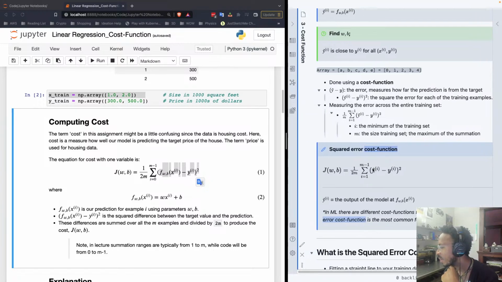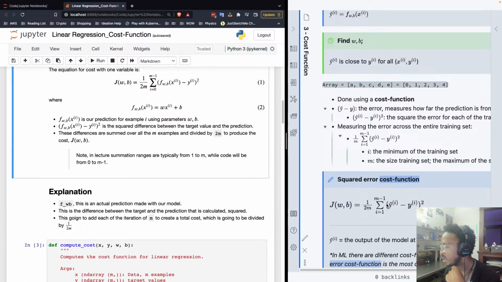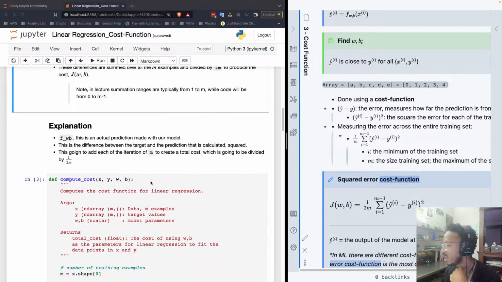Okay, so if you see here, this y hat of an index and this y of an index, that's what this represents here. So this first y hat of an index, this is the actual linear regression function. And then this here is the actual, so this is the training data basically, and this is the prediction that's made from the model.